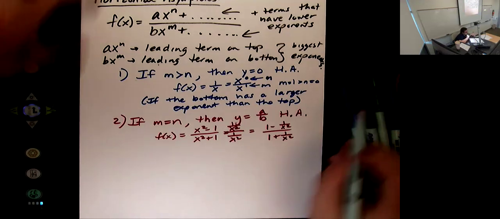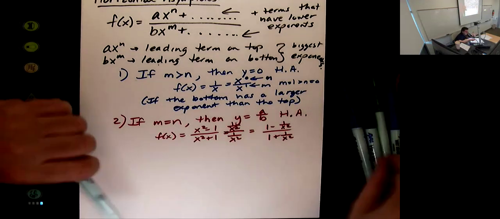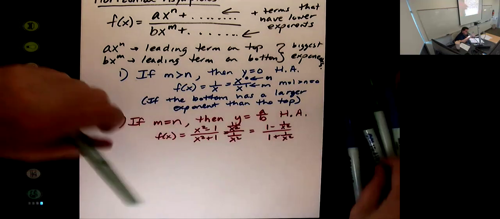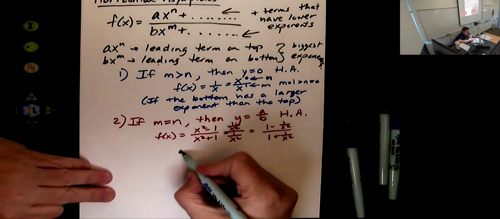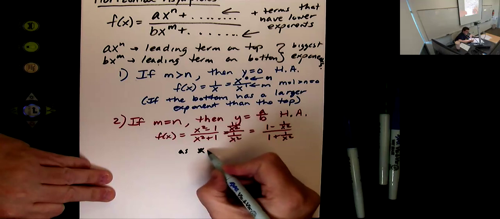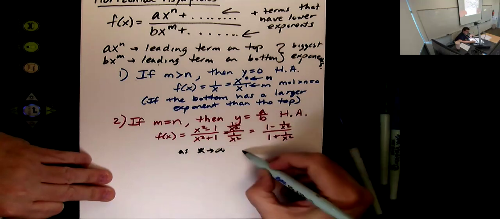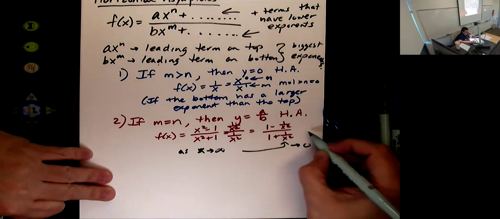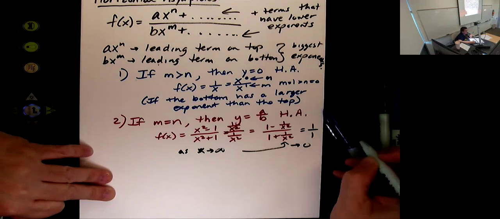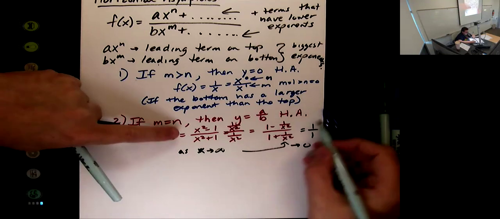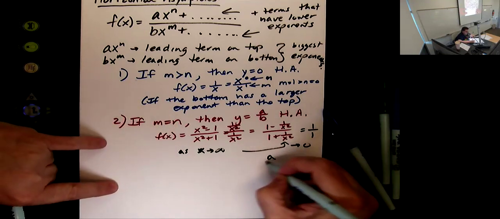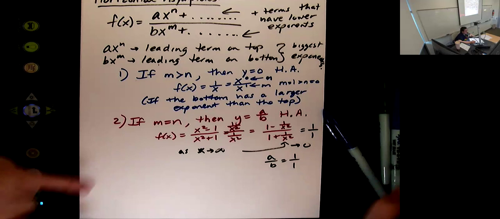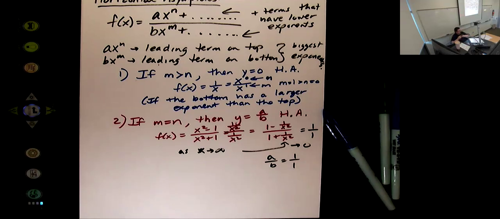And we discussed this earlier for end behavior. As x gets really large, as x goes towards infinity, these go towards 0. So this really only looks like 1 over 1, which is A over B. That's very much how it works and why it works that way.